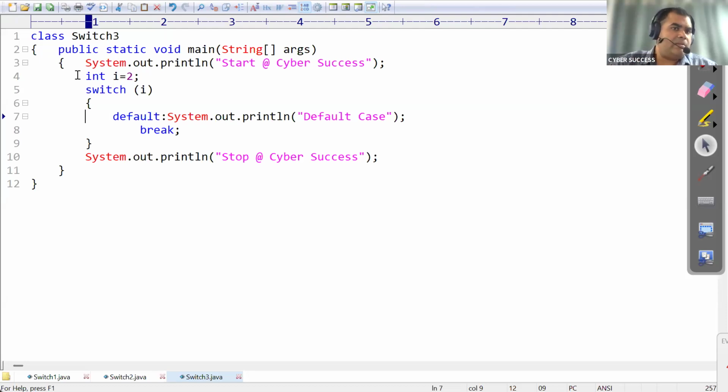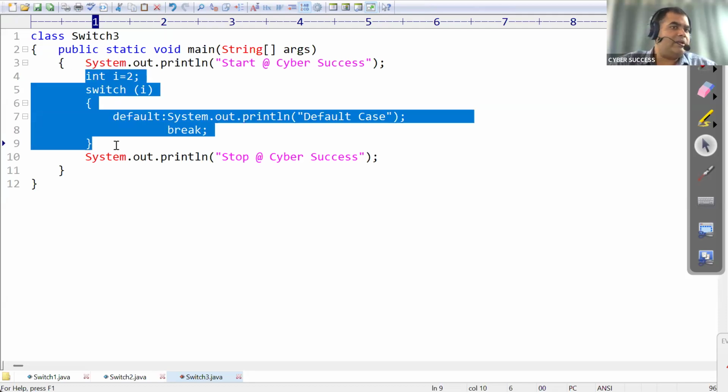Please note down from line number 4 to line number 9. Please make a note of these lines.